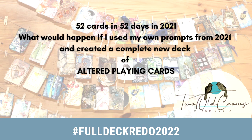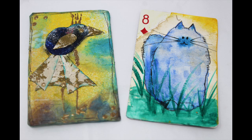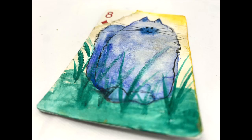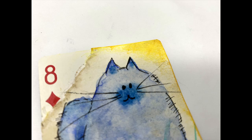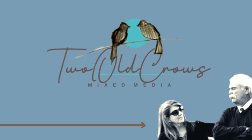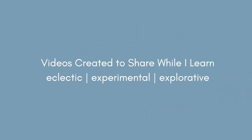And here we are at the Eight of Diamonds in this 52-deck redo. We're redoing all cards that I did last year. This card I'm going to watercolor on, and I learned how to paint these little cats from a video from Diane Anton Studio. Check her out on YouTube. Her directions are so easy, so simple, and she creates all kinds of little characters with watercolor smudges.